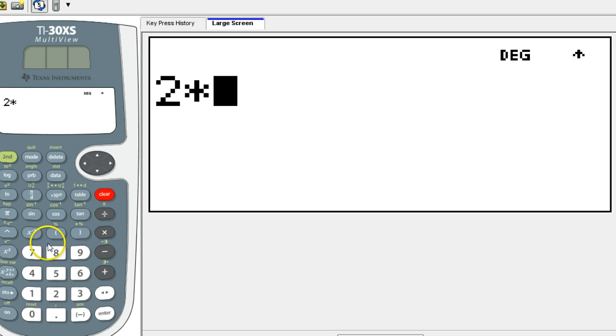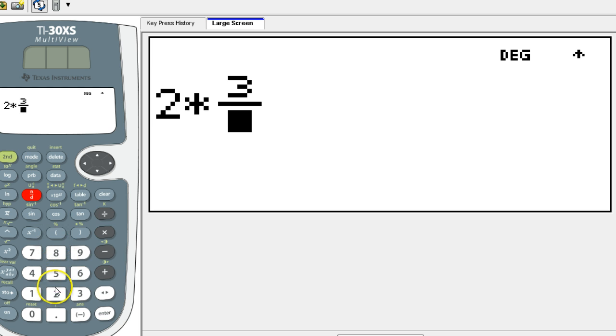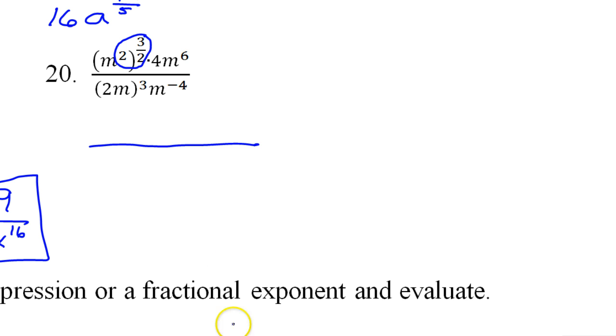Let me start over. 3 over 2. Okay, so worst case scenario, yes, you can fall back on your calculator and see that it's going to be 3. But you should not need a calculator for that. What you're looking at here is you multiply 2 times 3 over 2. This 2 is in the numerator, it's like 2 over 1. So you really should be able to see that these 2's will cancel each other out. So of course it'll just be 3. You should not need a calculator for that.